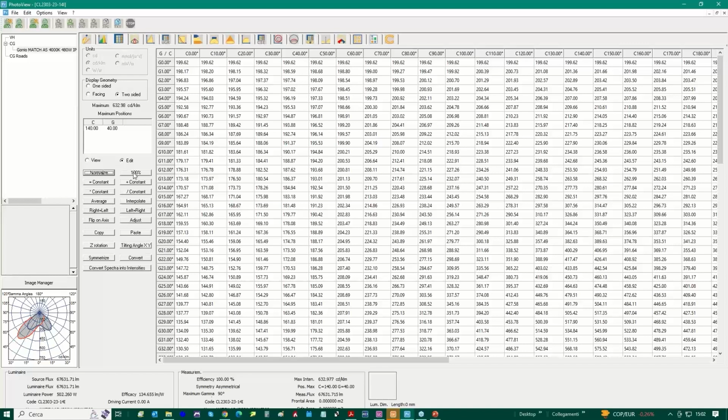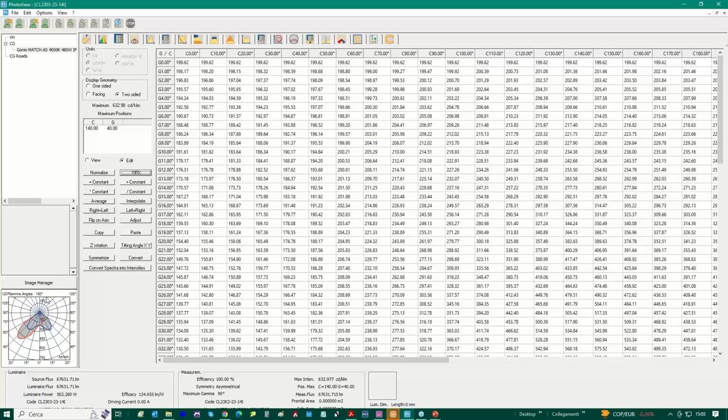The second step is to fix the matrix at 100%. This is a matrix for an LED luminaire, and it must be at 100%. But sometimes when you do the normalization, you may find here that it is not exactly 100%, because some approximations are always included. So pressing here 100%, you fix exactly the matrix at 100%.